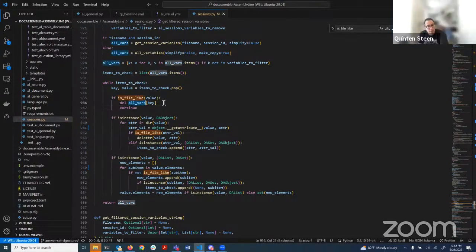Good point. So I'm appending a tuple here of the attribute and its value. And here I'm checking to see if that tuple is file like, which it's not. That's a problem here. This has to be generalized.